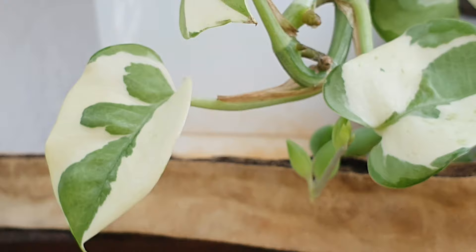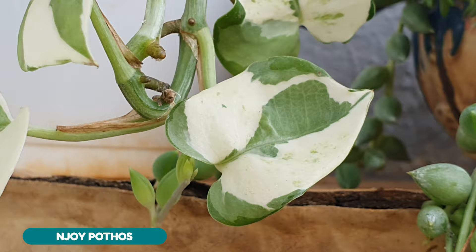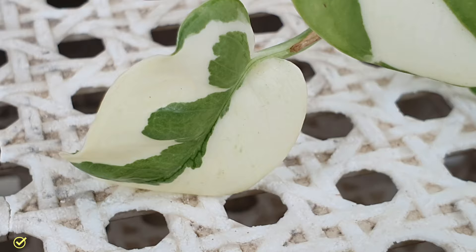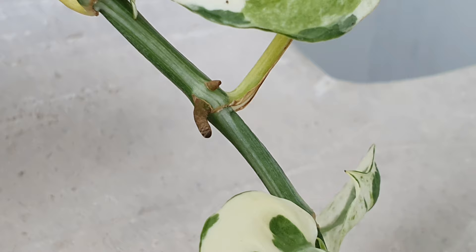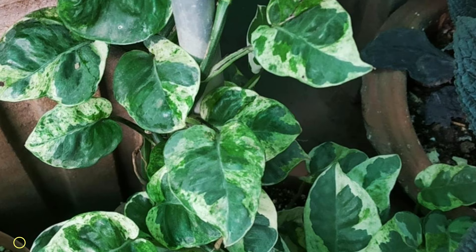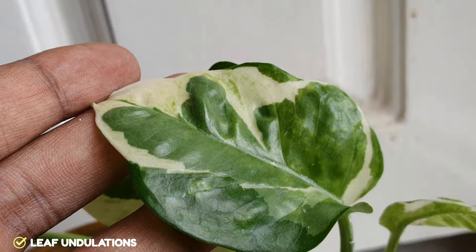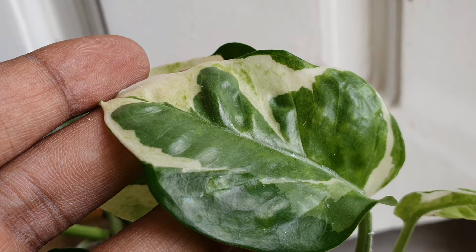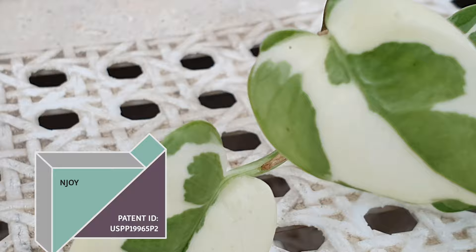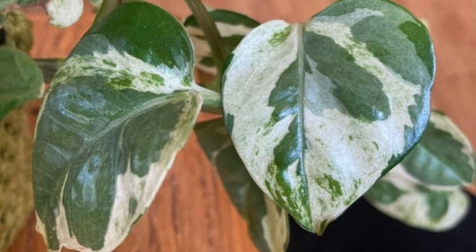And now comes the tricky one. In fifth place, we have the Njoy Pothos. This can be confused with the Pearl and Jade, so I will tell you how to differentiate between the two. A simple way to identify the Njoy is that the pattern looks like the skin of a typical bi-colored car. Njoy has predominantly two colors of green and white, and a shorter internode. The Pearl and Jade, as the name signifies, has a more predominant green color than the Njoy, with three colors of grey, white, and green. The Pearl and Jade will also have a more undulated leaf than a typically smooth foliage. The parentage of both these pothos is the Marble Queen. These two are patented pothos and the patent IDs are as given below.